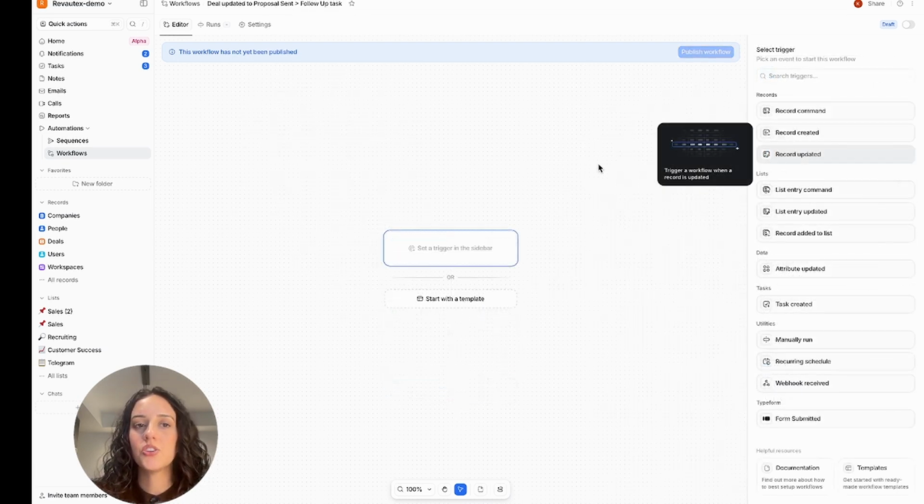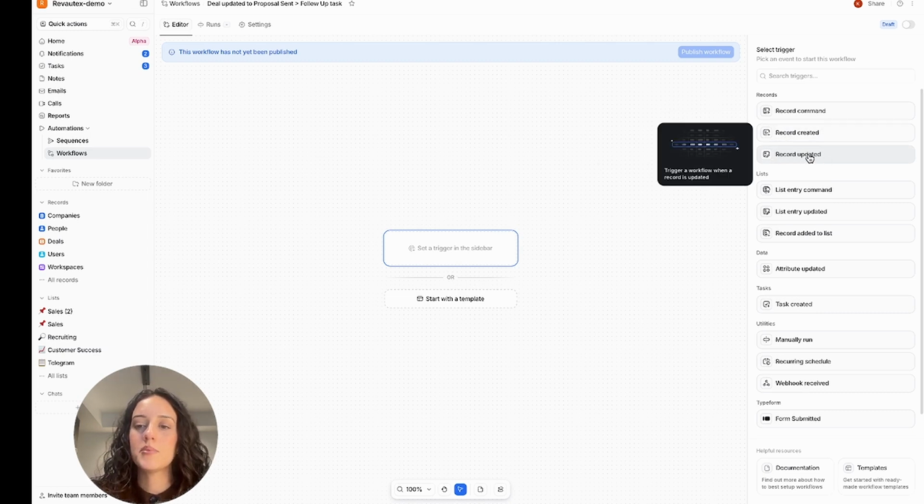Okay, so the next use case I want to show you is when a deal is updated, you want to create a follow-up task X number of days later. In this case, I'm going to trigger this workflow when a deal is updated to the proposal sent stage, and I want that task to be created 3 days later to follow up on that deal.